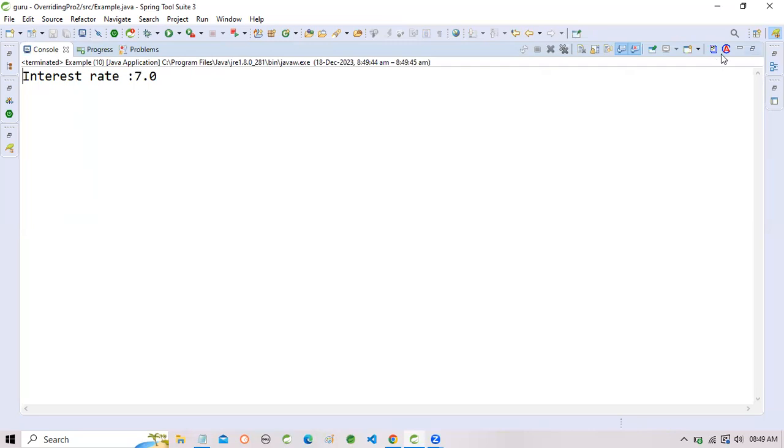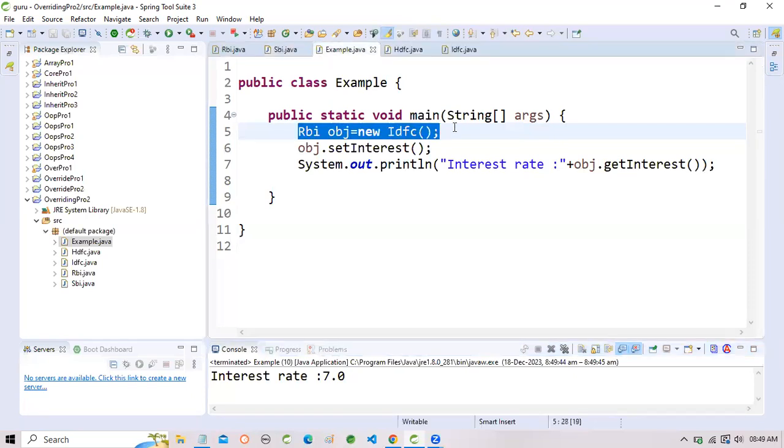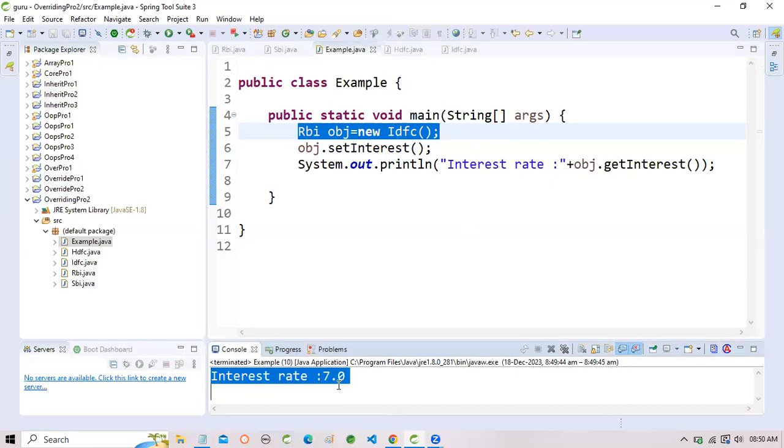Okay. So the overridden method of the child class will be executed in this scenario. If you are passing an object of the child class in the reference of the parent class, the overridden method of the child class will be executed. So if you pass IDFC, the IDFC interest rate will be executed.